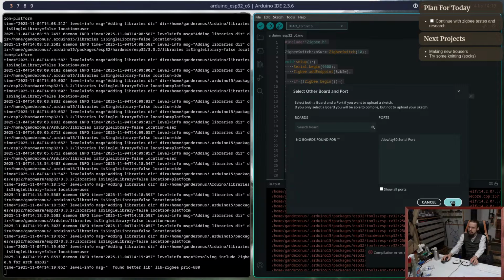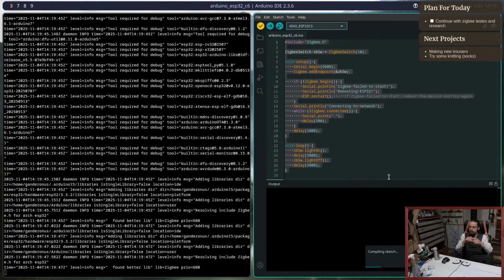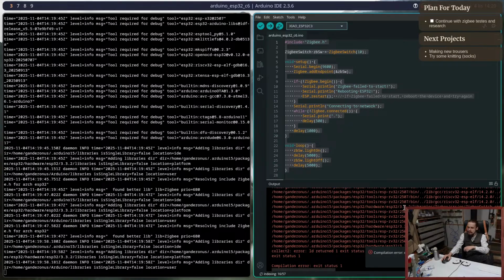Shell C3. Okay. Now verify. This still doesn't work.